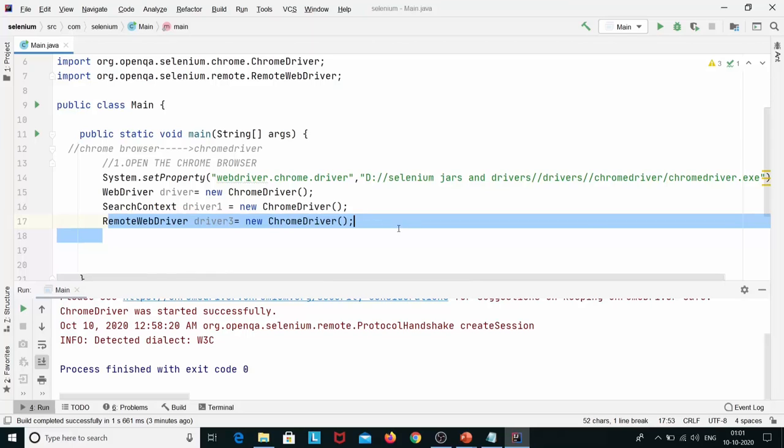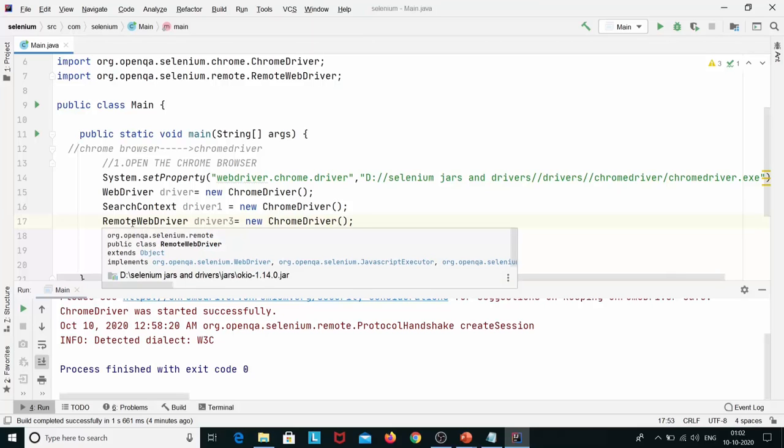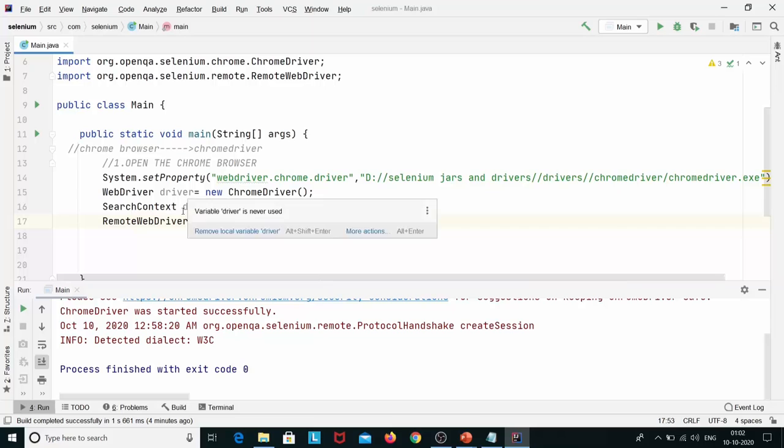A class contains methods which show what action is to be performed, that is RemoteWebDriver, whereas an interface contains the abstract methods. So RemoteWebDriver does not serve as many advantages as the WebDriver that we have included over here. So the best practice is to include WebDriver driver is equal to new ChromeDriver.